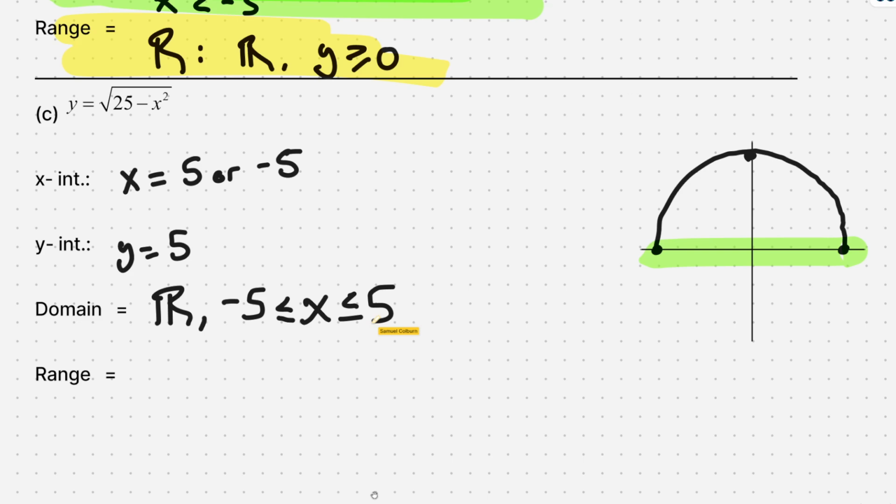Again, you don't need to write the all real numbers symbol. It's implied in this class that we only deal with real numbers. In higher level math classes, that's not a guarantee, and so sometimes you have to specify that we're only talking about real numbers, but here it's not super necessary. And so the range would be y values that lie between 0 and 5, inclusive, so y is greater than or equal to 0, less than or equal to 5.